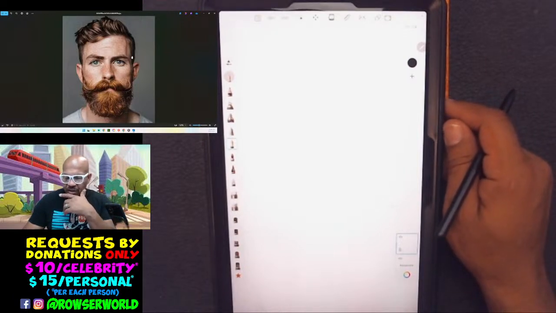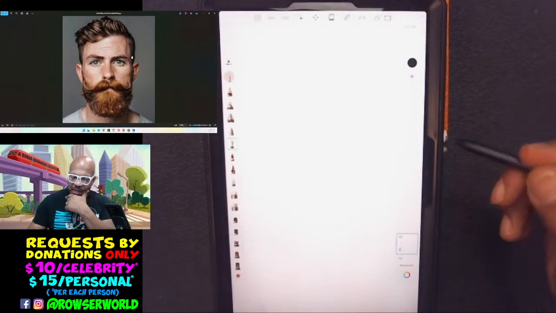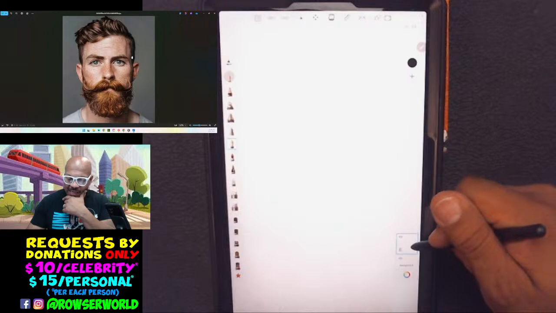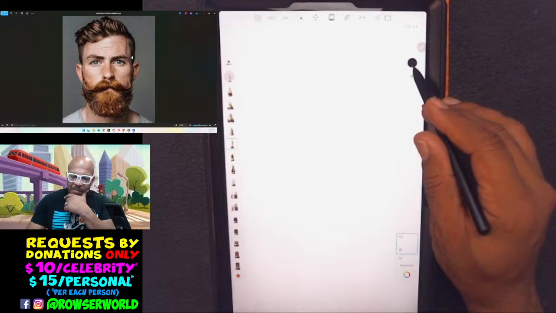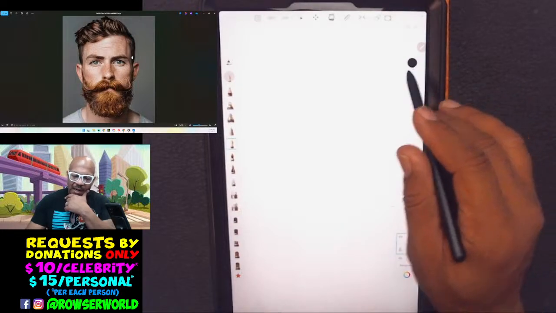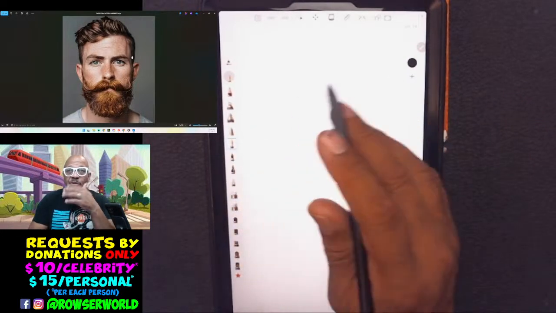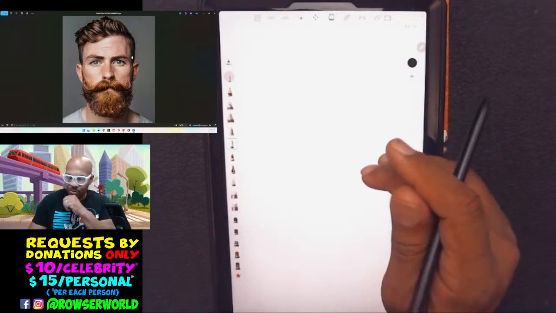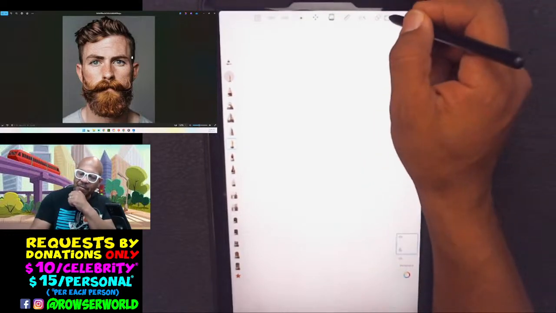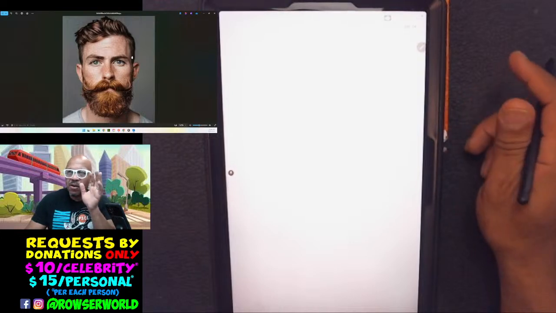All right. So what's the first thing that I want to do again? I have my layer already selected here, this layer down here. And I want to make sure my pen is black, and that I'm using the fountain pen or whatever type of pen that you want to use. Okay. Now, let's go ahead and get our overall head shape in.